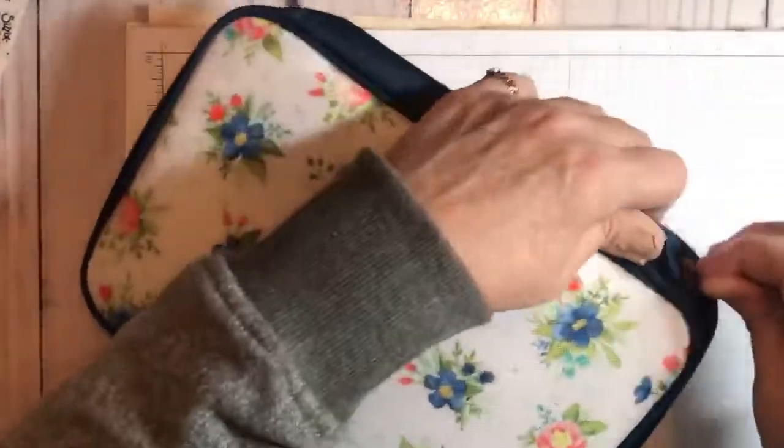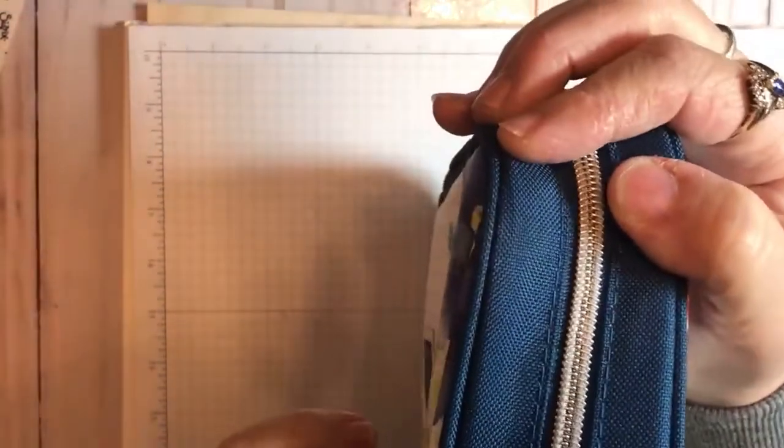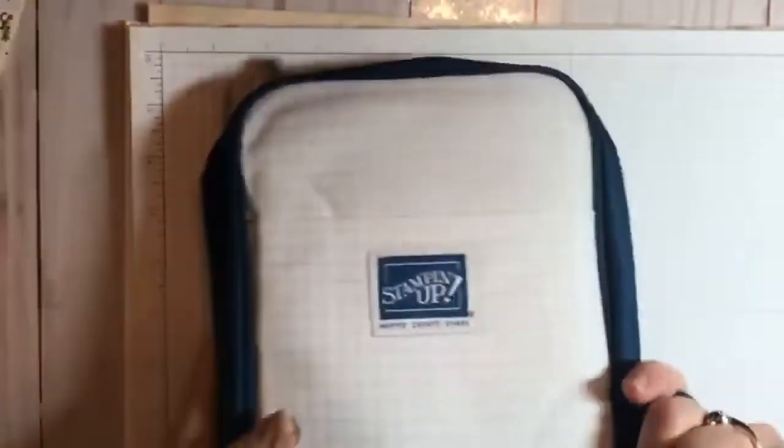And it's in that beautiful print that is just absolutely gorgeous. And it's this thick when it's filled up. So I'm loving this.